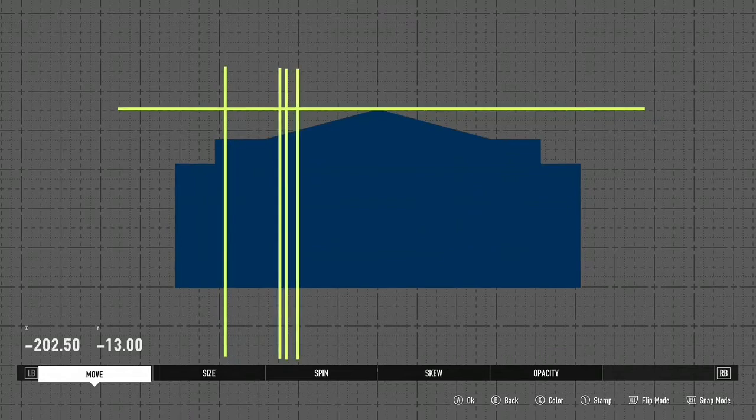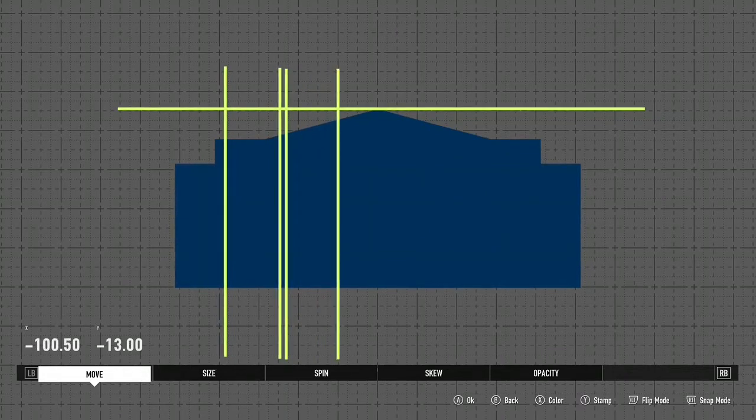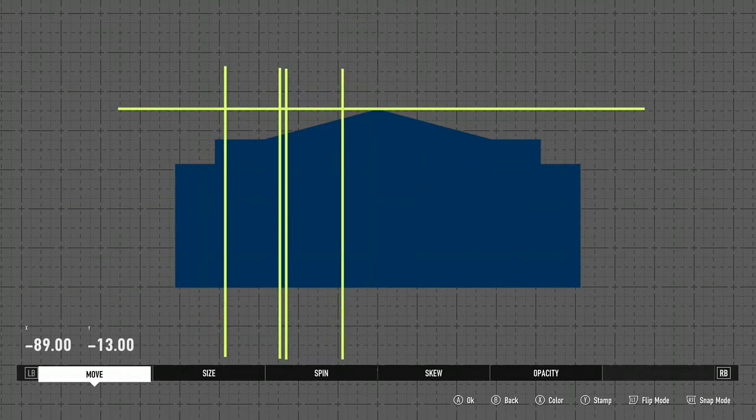Alright, now you can see we've got the gap to the letter O set. We're going to move over and measure the width of the letter O, and again, we're doing this all based on our PNG, and then we're counting the boxes on our grid system. So again, the lettering is really important to get right. I feel like the lettering is one of the easiest things to get wrong on any particular logo.